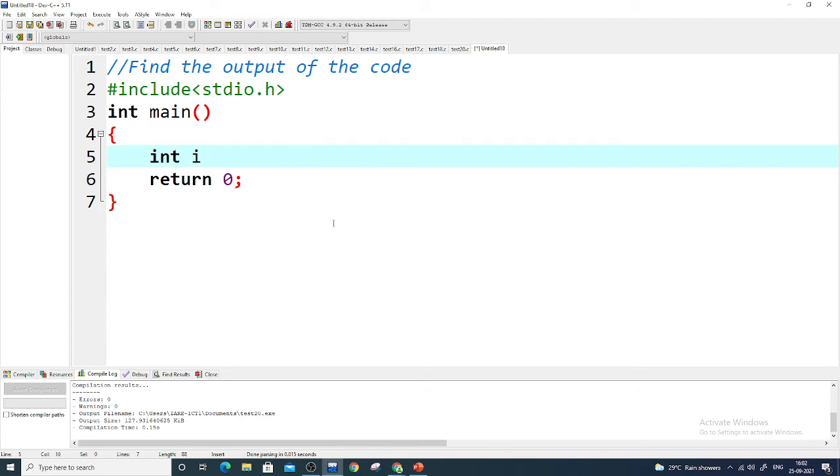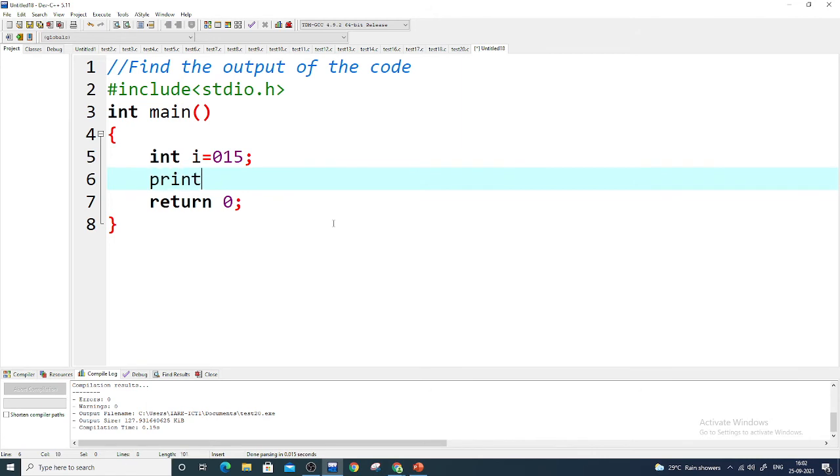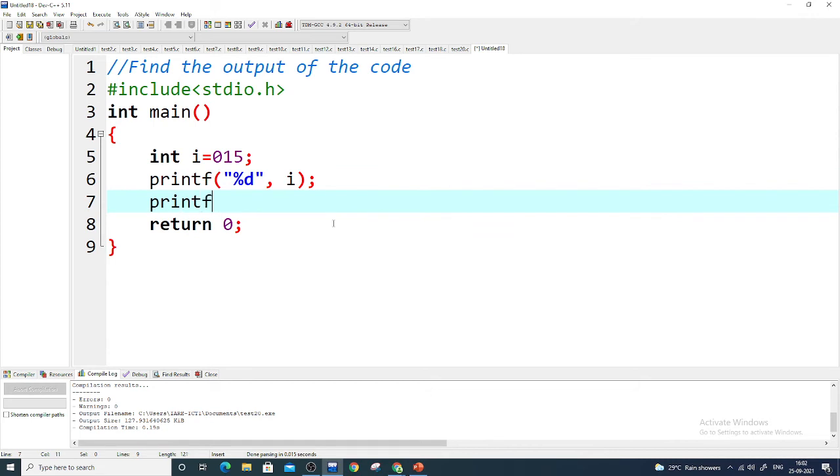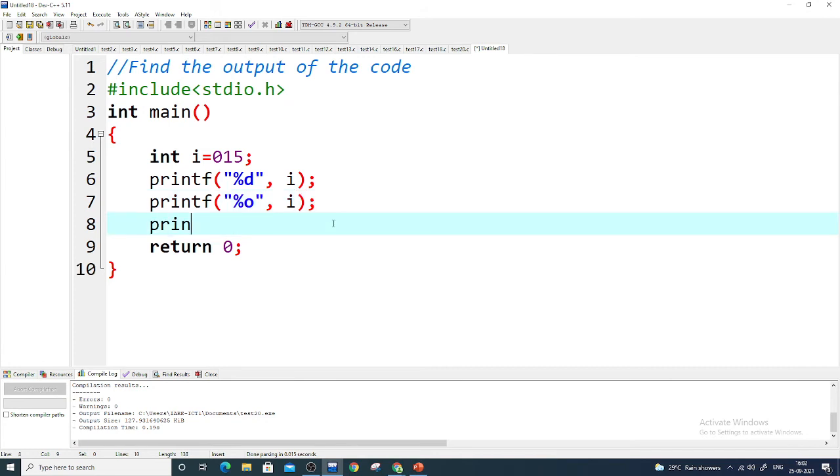If int I is equal to 015, then print the value of I in different number systems. So %d, comma I value, then printf %o, comma I value, then printf %x, comma I value.